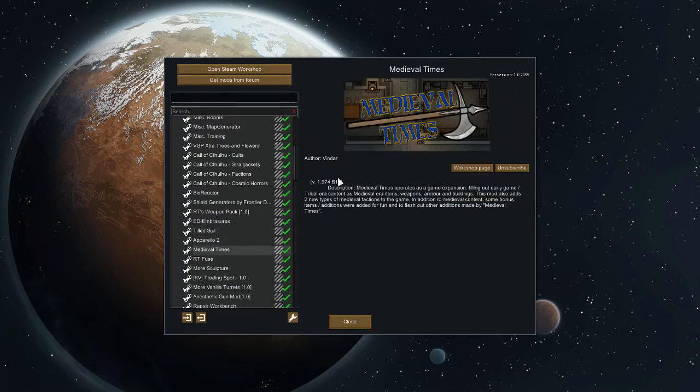Apparello, just more clothes. Medieval Times adds lots of new crafting and sort of medieval type technology, so you get catapults, ballistas, long swords, plate armor, all that kind of stuff. While it's not really thematically appropriate for this one, I like it because it gives you a big range of melee weapons that are actually useful and good.